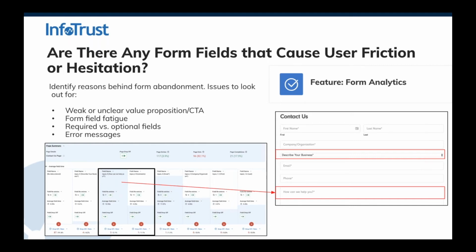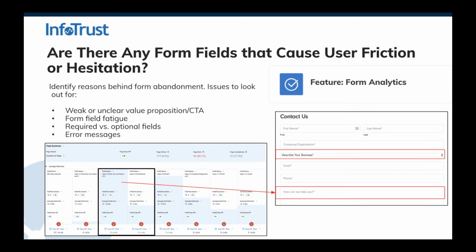Generally people don't like to fill out a 25-field form. Also look at required versus optional fields, and make sure that's clear to the user. A lot of times we'll see error messages on forms where it's not clear that something is required to submit the form. And finally, error messages, another place where they could be coming into play at a key point of conversion.